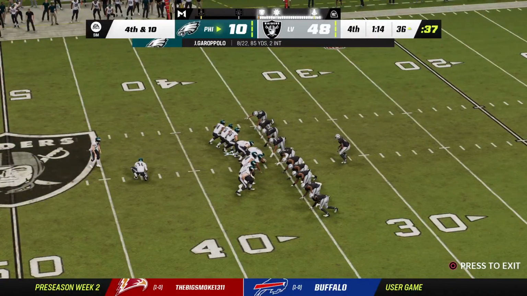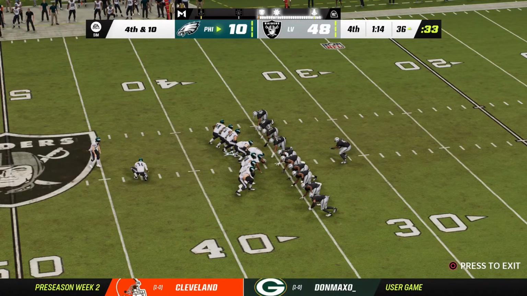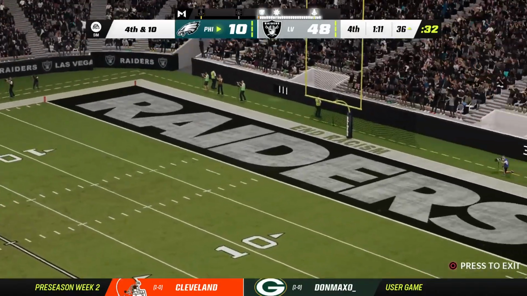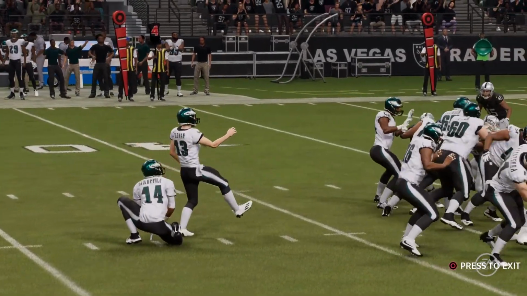So on now the field goal team for Philadelphia. From the right hash, this from 53. He's got the distance, but it's no good. Wide to the right, and they will remain well behind.